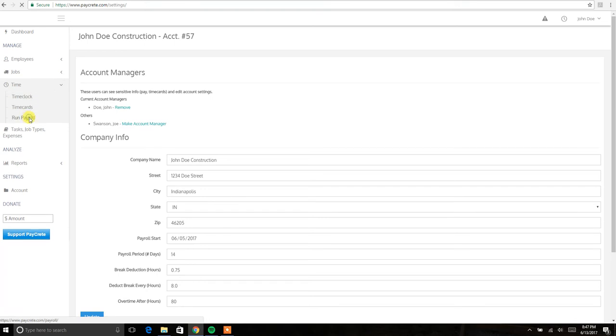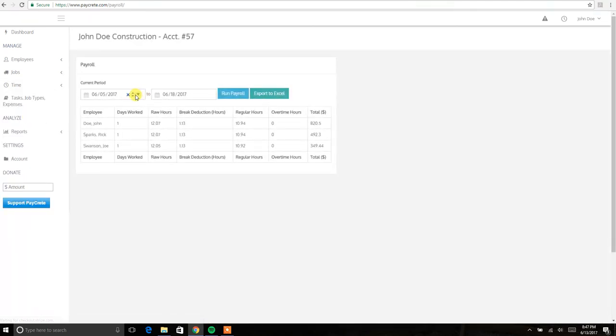Quickly, let's run payroll here. It's always going to show your current pay period. So I have a 2-week pay period from Monday the 5th through Friday the 18th. So it'll show me this pay period. It has days worked, raw hours, which are their total hours without deductions. Then it shows their break deductions, which are exactly 1.13.